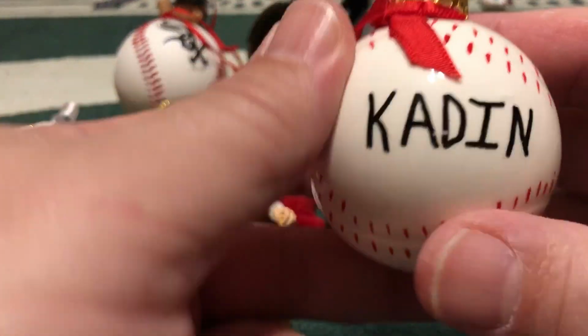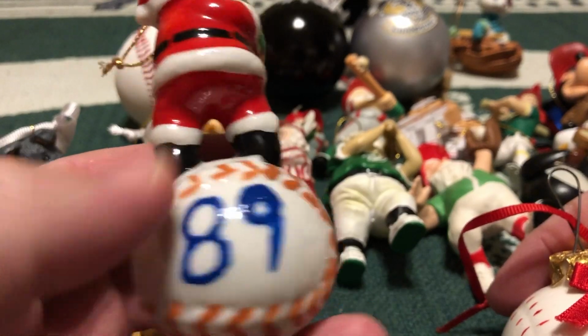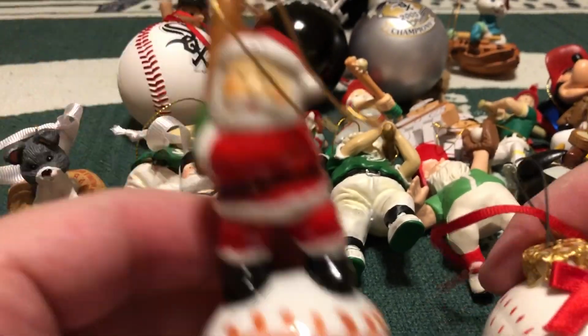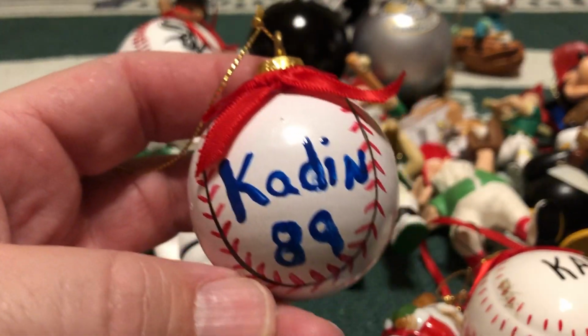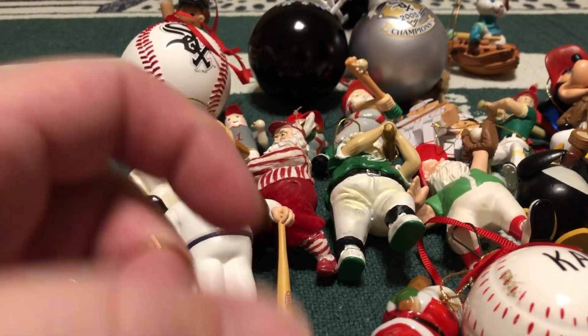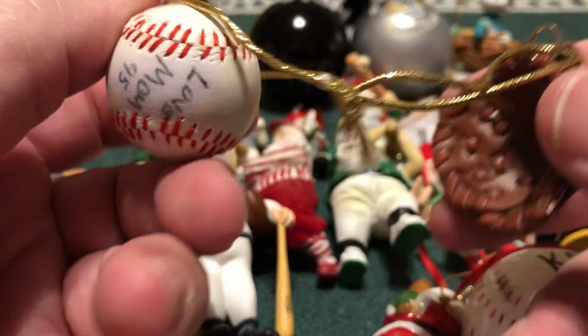And I have a bunch of these. We'll just go right through. I have a bunch where, you know, people... This is, obviously, when I graduated high school, somebody gave me this. A family member. A bunch of these little baseball ones. Here's another one, you know, from 89. Let's see, Big Boy, what do you got? This isn't supposed to be glue, but it could pull off. No, let's see, it's got an errand, I think.